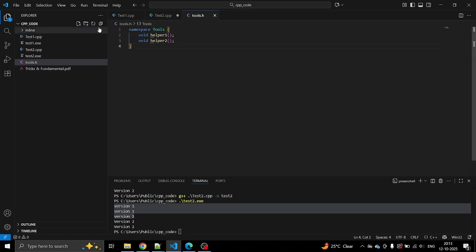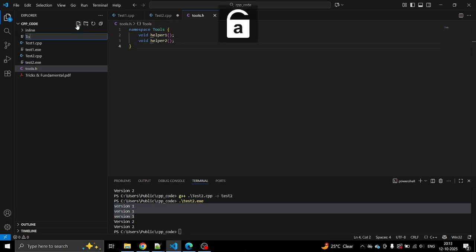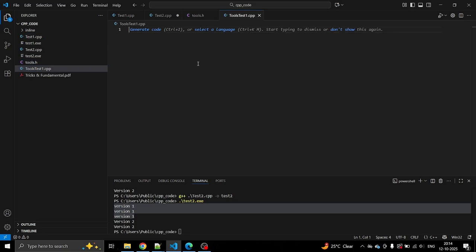Now I would create a file which is, say, tools test1.cpp, and inside tools test1.cpp we have to include the header files iostream and #include tools.h. iostream because we are going to define the helper methods.